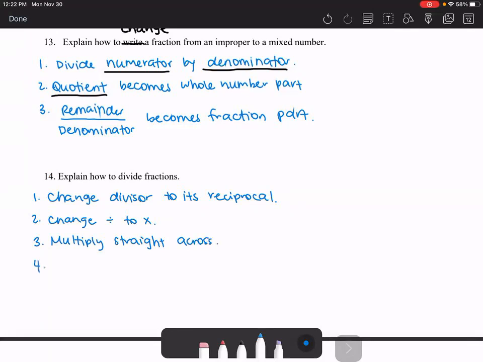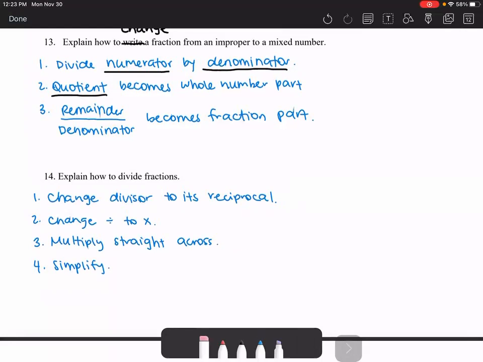And then lastly, we're going to simplify. In this one, you kind of use the multiplication algorithm in this division algorithm. So right here, multiplying straight across, right? That's the multiplication algorithm for fractions. But whenever we learned how to divide fractions, we already knew the algorithms for multiplication. So you don't need to explain the multiplication algorithm in the division algorithm when it uses it.